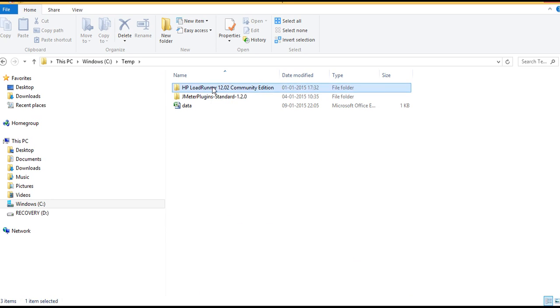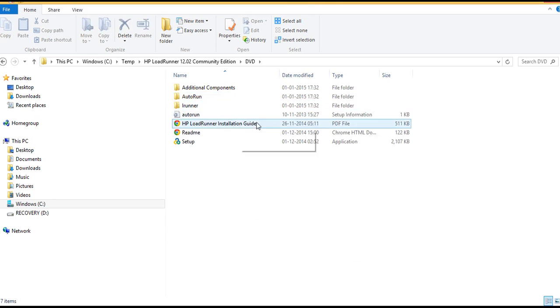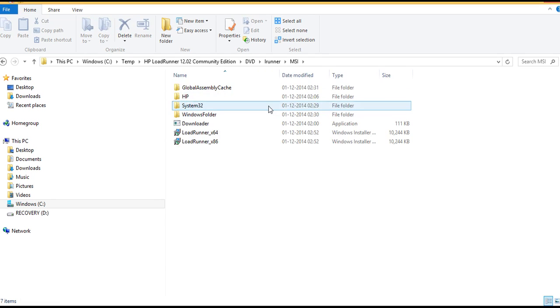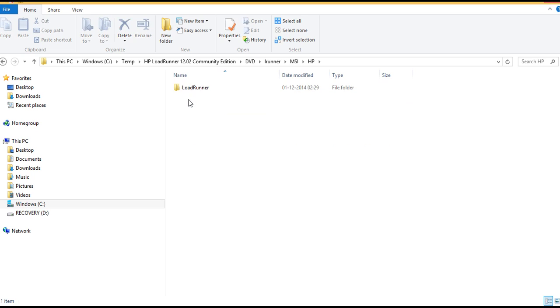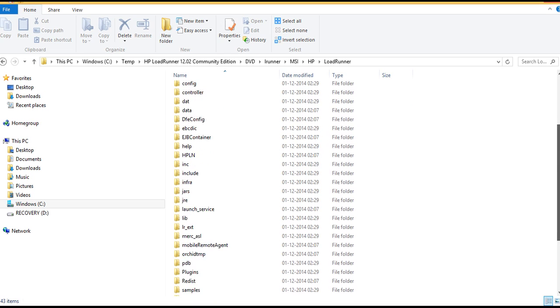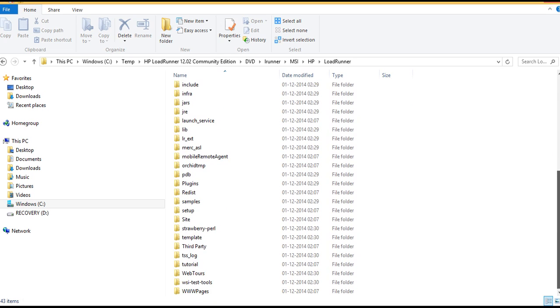Open this folder, and open the DVD folder. Among the multiple folders, go to LRunner, meaning the LoadRunner folder, and select MSI. Then go to the HP folder, LoadRunner again, and these are the components accessible from LoadRunner. Here is your WebTours application.